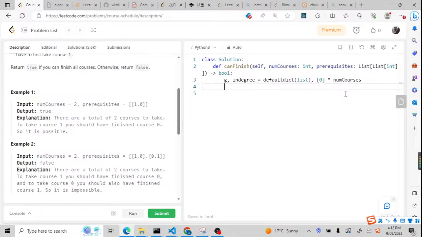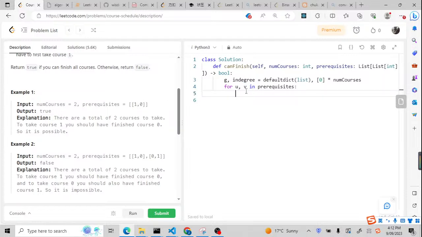Now we can prepare the graph. For u, v in the prerequisites, which are the two values of each edge, v is the first course we need to finish. It means we have to finish 0, and after that, we can finish course 1.